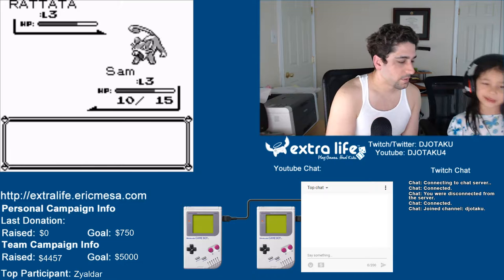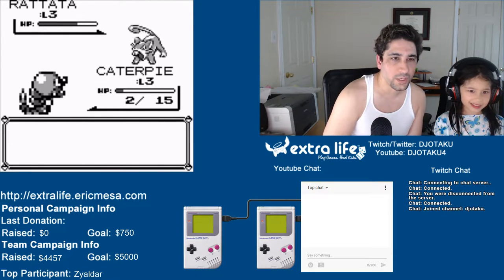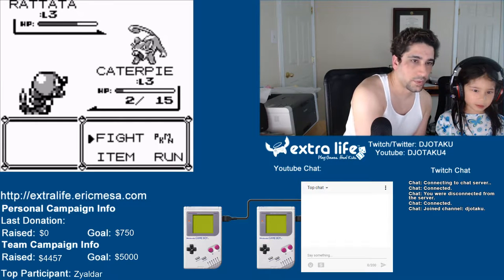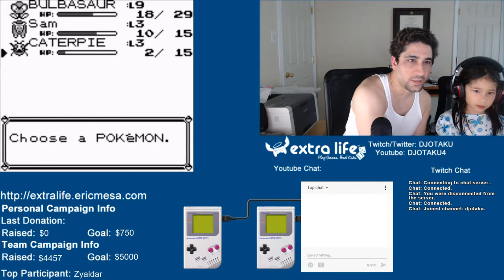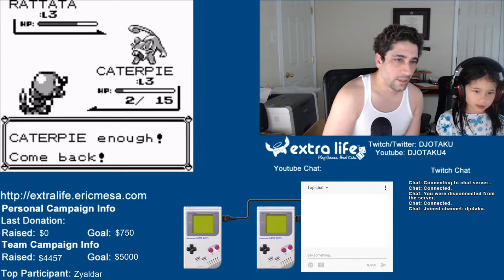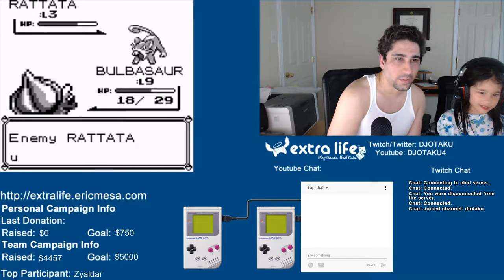Did I give Caterpie a nickname? No, you didn't. You didn't want to give him a nickname. Whoa, this Caterpie's almost dead. How is Caterpie almost dead? I don't know. Let's switch him back out, because he needs to heal at a Pokemon Center. So we'll just go back to Bulbasaur. Caterpie, enough. Come back. Go Bulbasaur. All right. There we go.